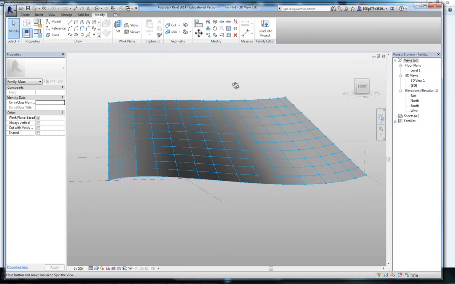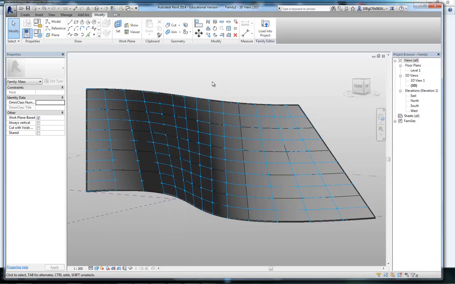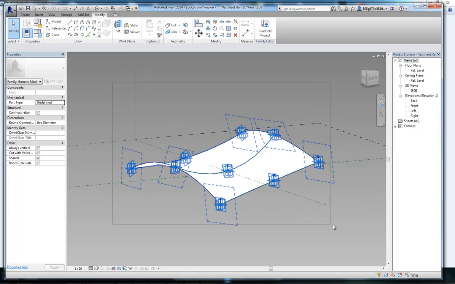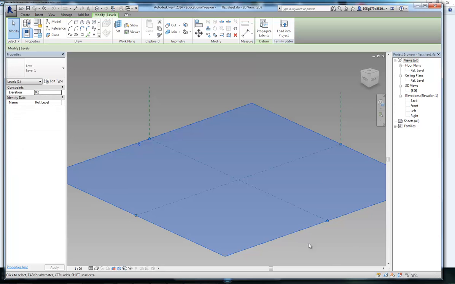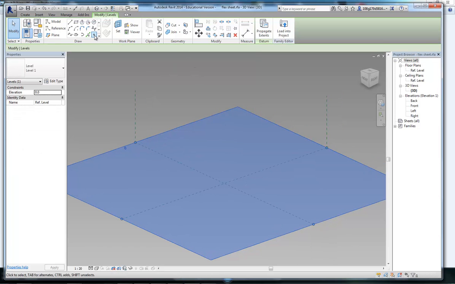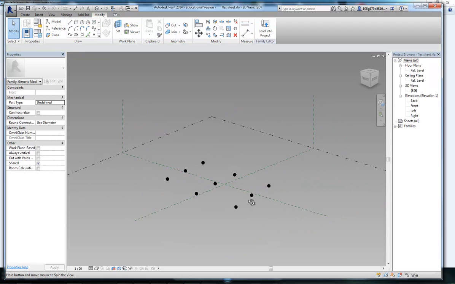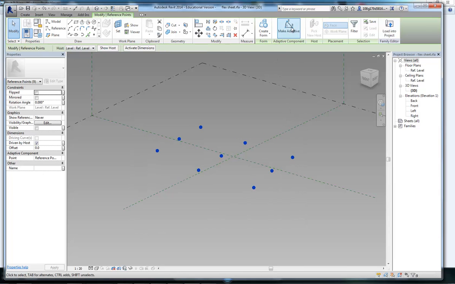Now the next thing we're going to try and do is give this panel system some depth. So I'm going to go back to my Flex sheet. I'm actually going to get rid of all of those, hit delete, and I'm going to start again. So same again, I'm going to set my ground plane, and I'm going to 1, 2, 3, 4, 5, 6, 7, 8, 9. So I've got 9 nodes again, make them adaptive.